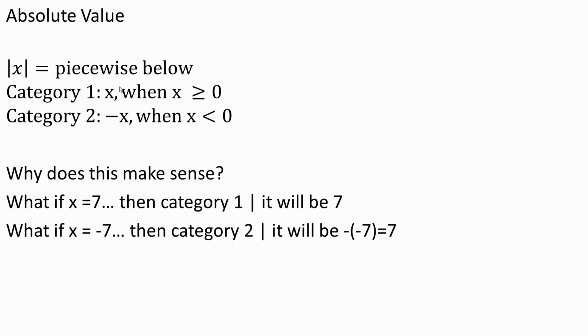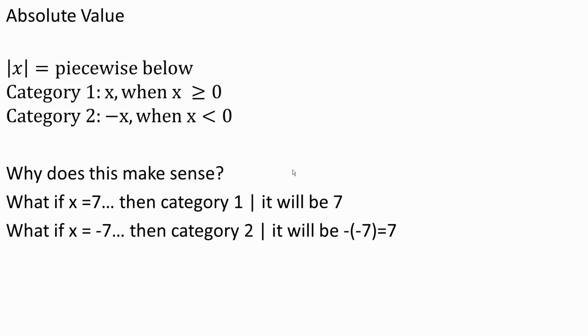So let's say x is 1. If I put a 1 here, the absolute value of 1 is 1. Now for category 2, I put a negative in the front. This occurs for this type of problem when x is less than 0. And if you think about it, let's say x is negative 1. So the absolute value of negative 1 is 1, right? And so with this form, if I plug in a negative 1, I would also get 1.